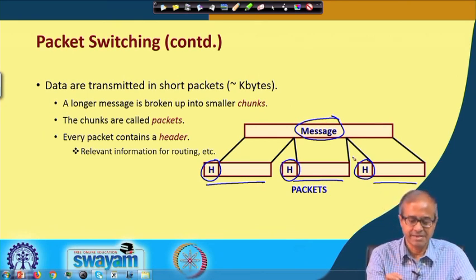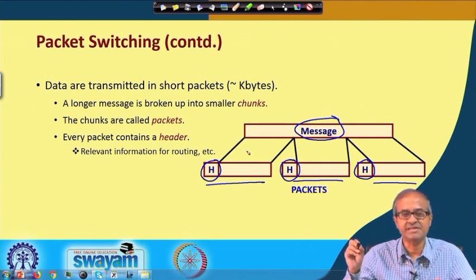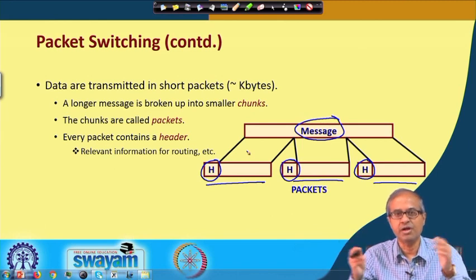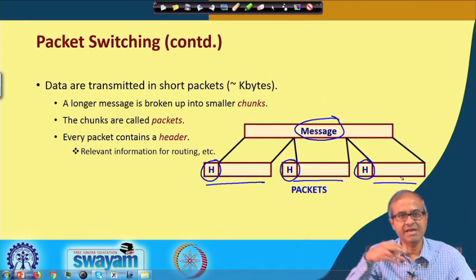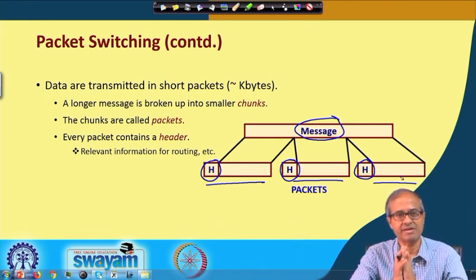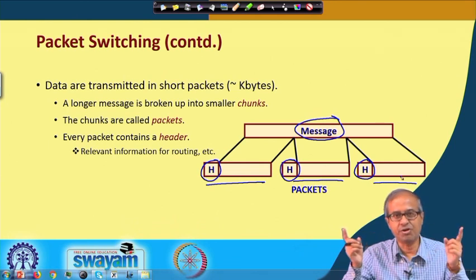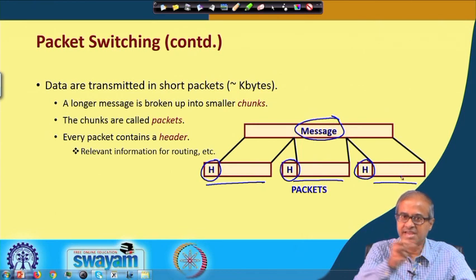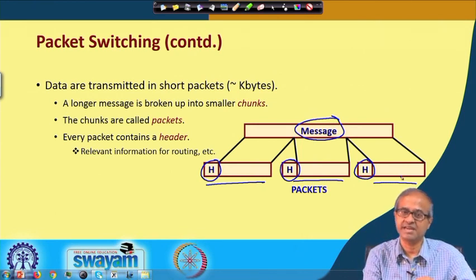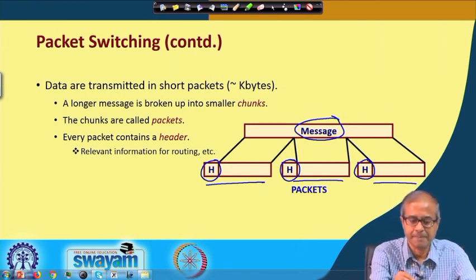Okay? And each of these packets is transmitted separately. The message is not transmitted as a whole, rather the packets that constitute the message will be transmitted one by one. This is the basic idea behind packet switching. So, it is not the message you are thinking about that is being transmitted, but rather the individual packets that are getting transmitted. Okay.